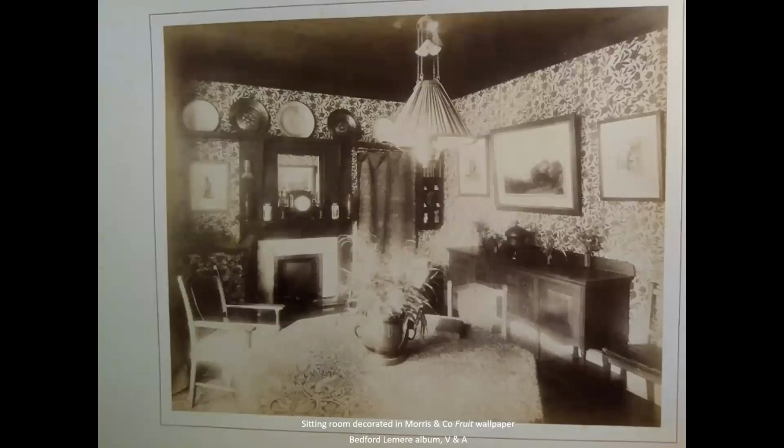The extensive decoration and furnishing of 1 Holland Park became one of the grandest private commissions of the 1880s. Aleko began discussions with William Morris in 1879, and then between March 1880 and October 1888, Morris and Company undertook a considerable interior scheme, along with other leading figures of the arts and crafts movement. Morris and Company decorated the major rooms of this stunning London residence, undertaking everything from paper hanging, painting, supplying wood panelling, fitting carpets and curtains and wall hangings, to stuffing and upholstering chairs. This resulted in the Aleko Ionides family home becoming the subject of articles and photographic reports, and it's no surprise that the property was known as a showcase of the decorative arts.